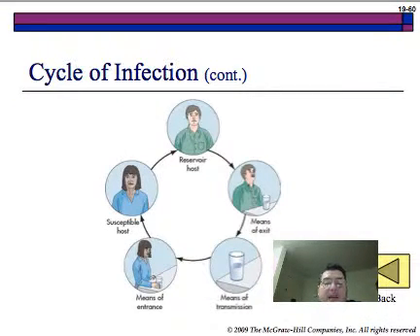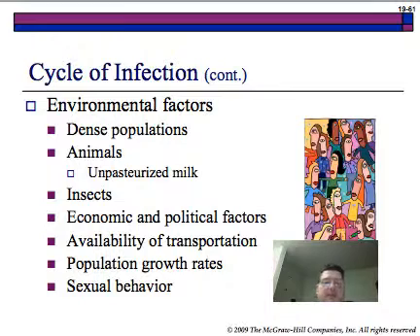This is an example of the cycle of infection. It shows a reservoir host, a means of exit. He sneezes over the glass of water there. The means of transmission is the water. Means of entrance: the person picks up the water that he just sneezed on, and then that becomes a susceptible host. Fun, isn't it? That's why you have to make sure anytime you have a drink or something that you have a lid on it, especially when you're working in the facility.